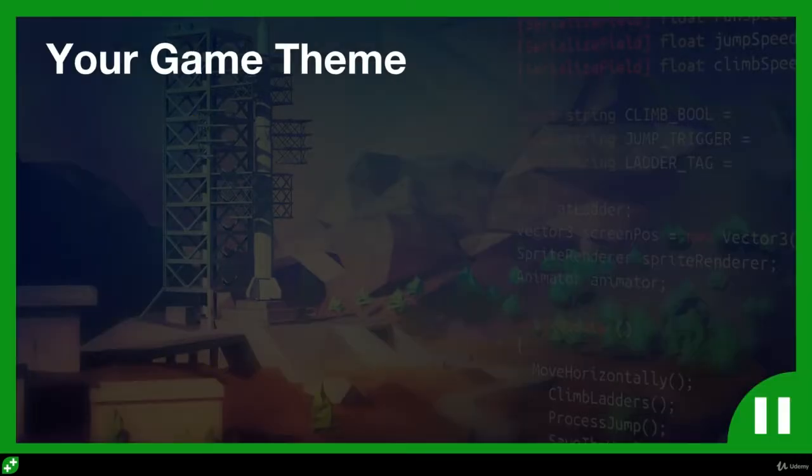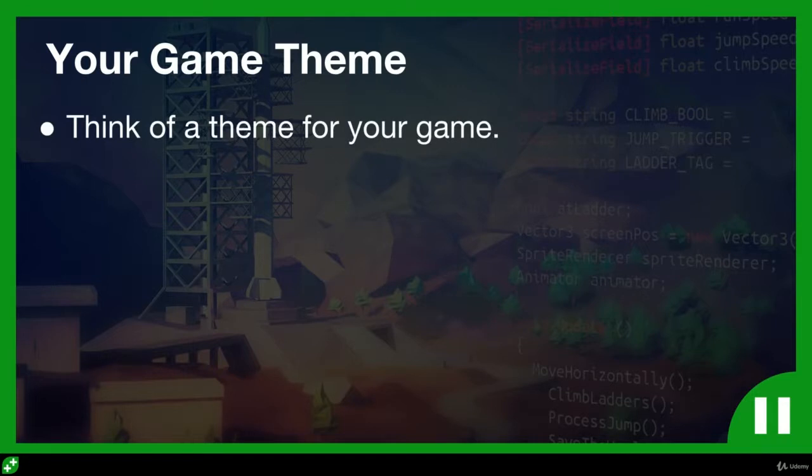Here is a time for a challenge: your game theme. Flex your design muscles a little bit at this point. Think of a theme for your game. You might want to go for something a little bit more interesting. Maybe it's you versus your friends, and all the blocks are little images of your friends' faces, and you smash them up, and hey, that'd be fun. Although maybe ask your friends first, because your friends might not think it's as funny as Rick thinks it is.